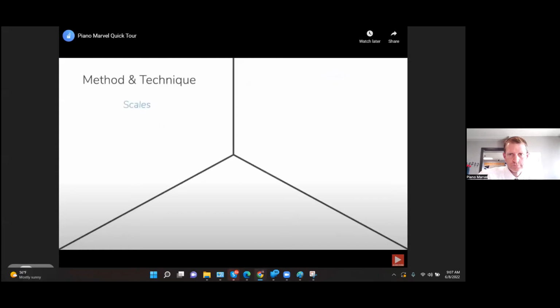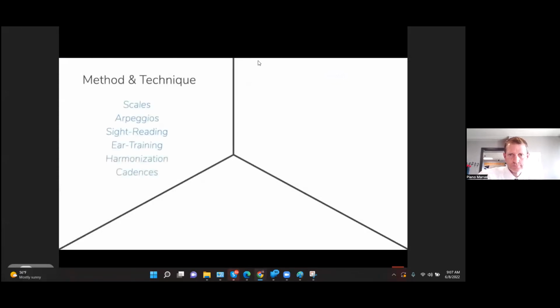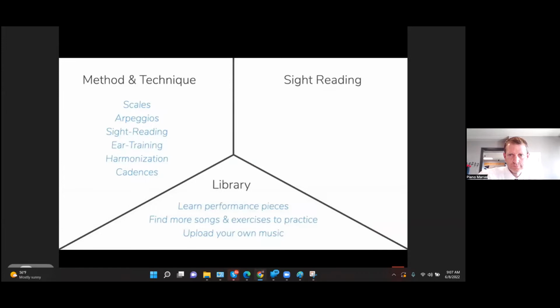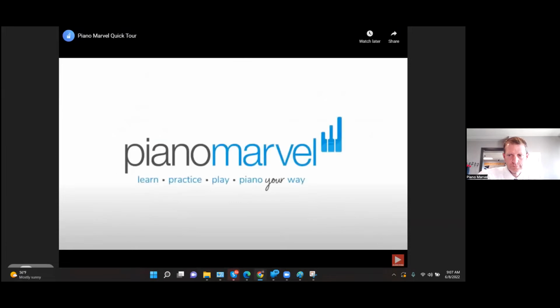Method and Technique are where you want to go to build and strengthen all of those piano playing skills. The library is where you go to learn from over 25,000 songs and exercises. Hey, but don't worry if you can't find what you're looking for. We even offer the ability to upload your own music. The last section I'd like to talk about is the sight reading section, also known as the Sasser. The Sasser is the only sight reading assessment of its kind and is a great practice tool. As you can see, there's lots for you to explore in Piano Marvel. Whether you're beginning or advanced, we're here to help you along the journey of becoming a better pianist.